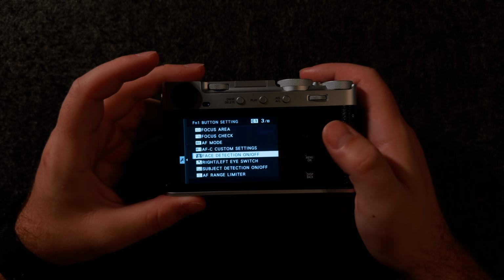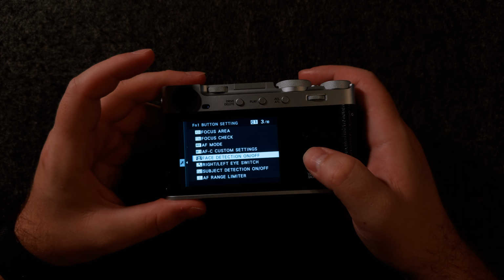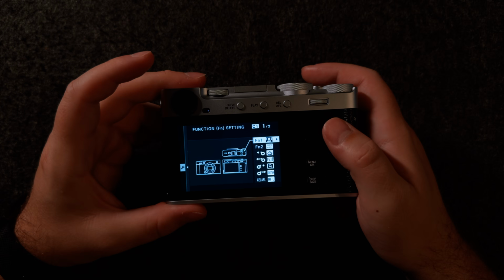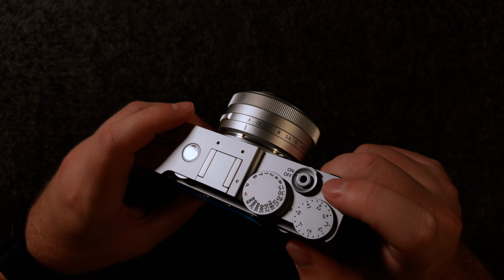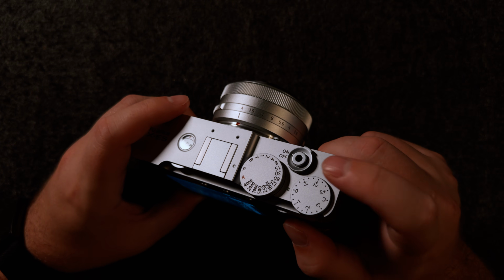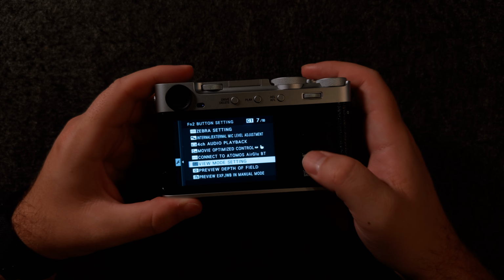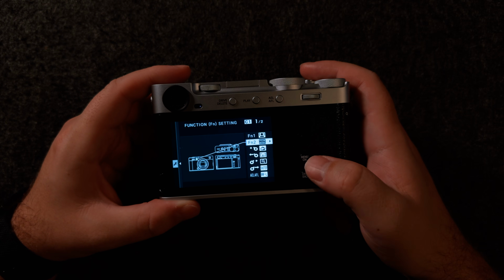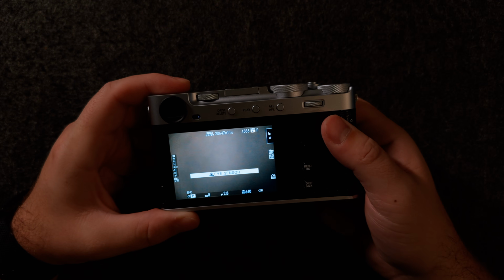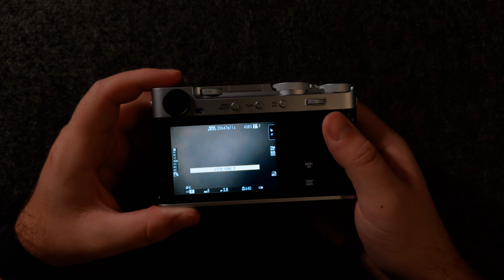Number one is going to be the face detection on and off. I like to set that to this button right here up on the top so that I can turn this off and on quickly. View mode. I like to use this for when I want to change the view mode for my camera.